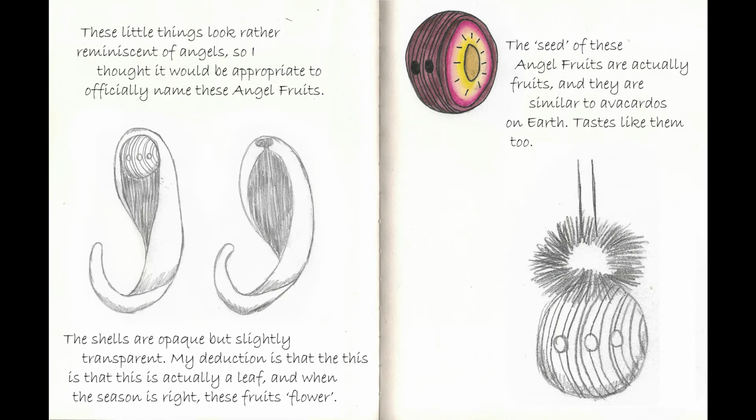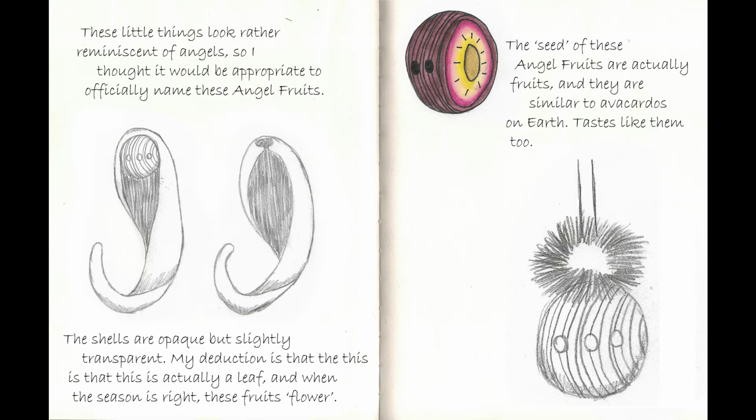Now, what I'm going to show you are my journal entries that I also submitted as part of my project. I'm just going to quickly go through these, show you the end results, their final outcomes, and just talk a bit about them. But if you want to know or read more about these creatures, either pause the video, or better yet, head over to my website, World of Blurple, so you can go through them at your leisure. So the first journal entry is the angel fruits.